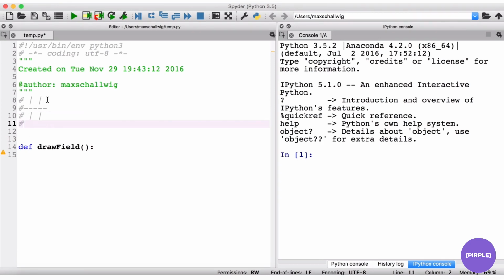Our fourth line is 5 horizontal separators again, and our final line is a space, a vertical line, a space, a vertical line and a space again. So this is how our tic-tac-toe field is going to look. These vertical lines are vertical separators, these horizontal lines are our horizontal separators, and each of these spaces are fields where the users can put in their values.